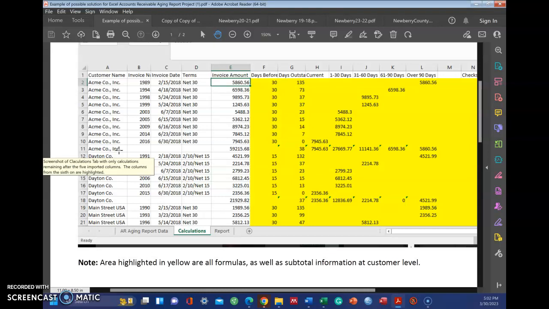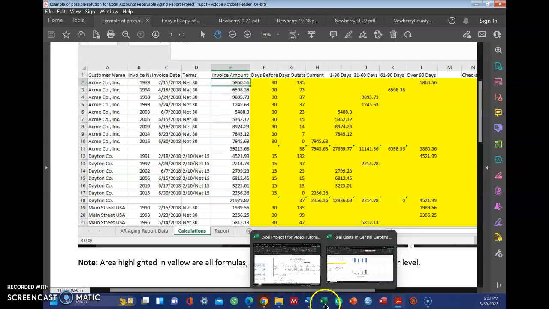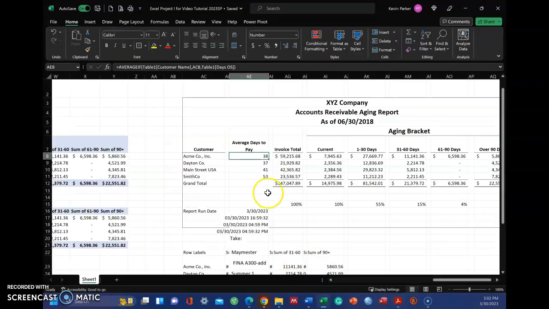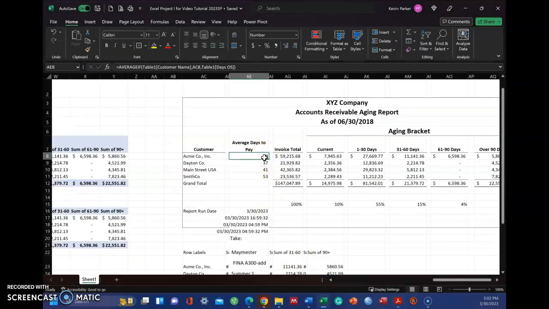That was my alarm. I would rather it not go off, but I've got a battery issue. And so I wanted to use a pivot table, and I saved that step. But I didn't get to do the 38 average days outstanding. And that was fine because I knew I had this formula in Excel, and I really want to share it with you because I think it's one of the most useful tools.